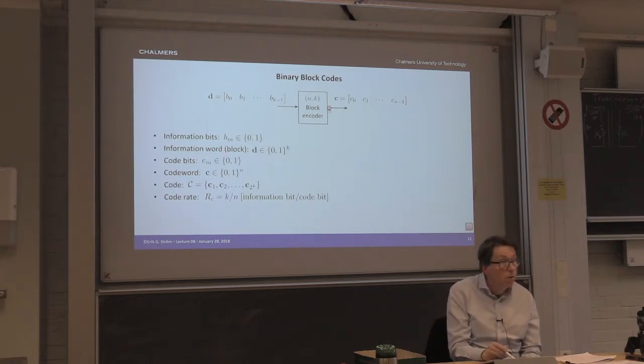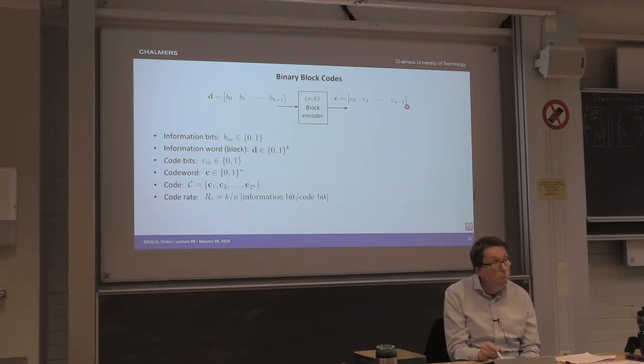And then we feed this through this device that spits out a number of bits. The number of bits out is small n here. For all practical block encoders, n is greater than or equal to k. So it outputs more bits than the input. We see that this is actually crucial for this to work. These bits, the c bits here, are called code bits. And the block of code bits is called the code word, and it's of length n.